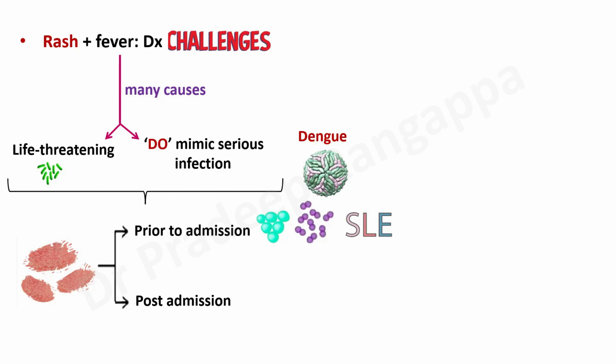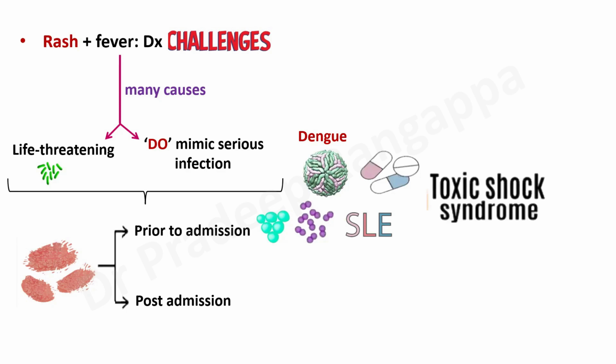In non-infective, it will be predominantly autoimmune causes, and SLE is one of the common causes. And the third important dimension is the drug rash. So history becomes terribly important to ascertain if they have taken any new drugs, if they have taken any antibiotics off the shelf, which can lead to drug rash. And toxic shock syndrome is a severely sick patient with skin rashes due to any of the infective causes. So these are some of the broad categories.